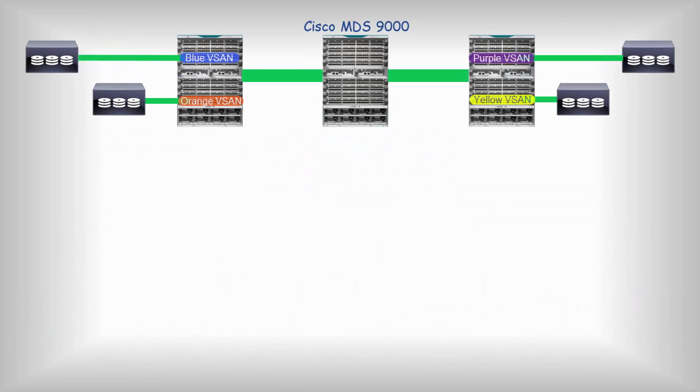Cisco MDS switches have the capability of virtualizing the physical SAN infrastructure by using the virtual SAN, or vSAN, technology. You can assign switch ports on an MDS switch to different vSANs while maintaining complete logical separation. vSANs can span across multiple switches by tagging the frames on the shared ISLs. The capability of sending traffic from multiple vSANs on the same shared ISL is called vSAN trunking.